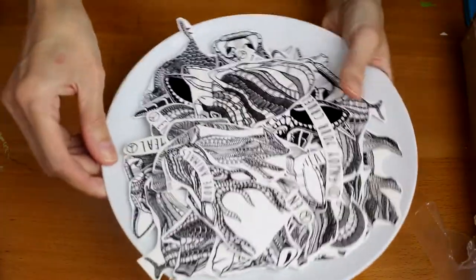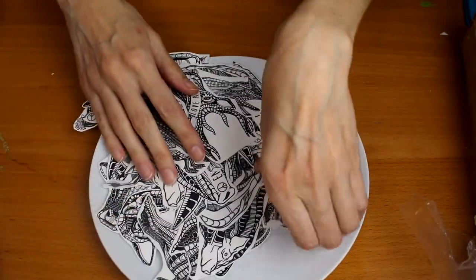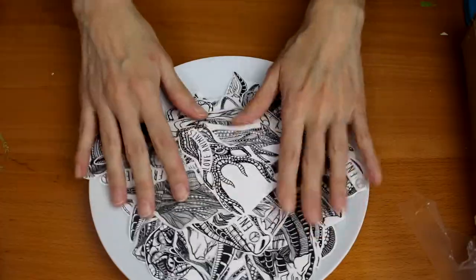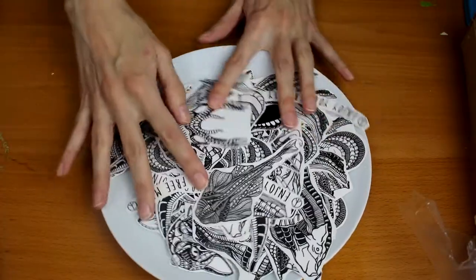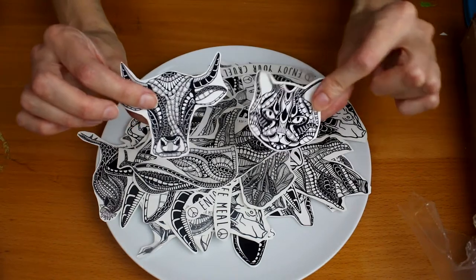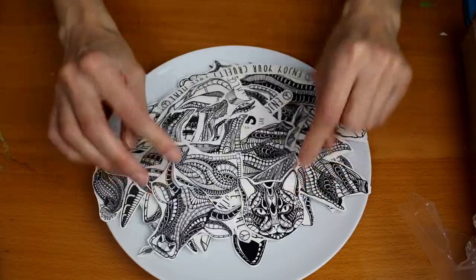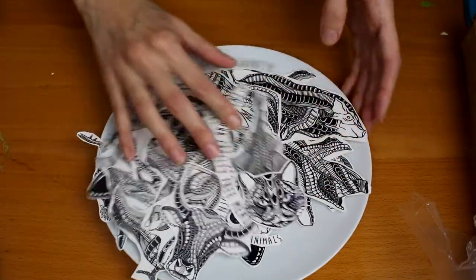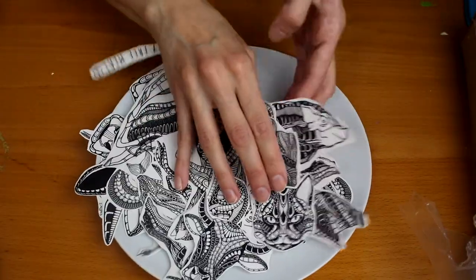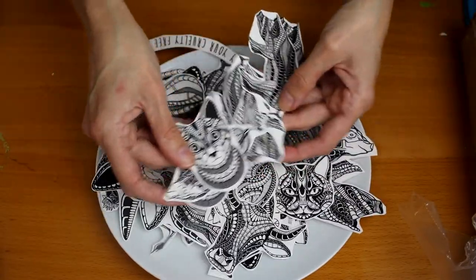So I cut out all of these images. They're quite a lot. I'm not sure if they're enough, but we'll see. And let's go apply them onto the dishes. These two are actually animals that live at Animal Sanctuary Leaf. I drew them. This is Survivor and this is Marnix. And some of them are images that I also had left from my own drawings.